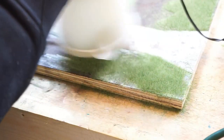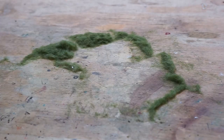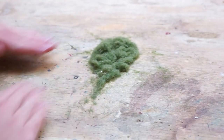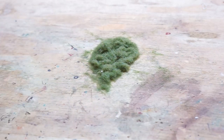We will then just continue on the other side of the road until we have grass everywhere we want it to be. Once you are done using your static grass applicator, make sure you go around and collect all the grass that has fallen off and went around your build, as grass shoots out pretty far with these applicators.